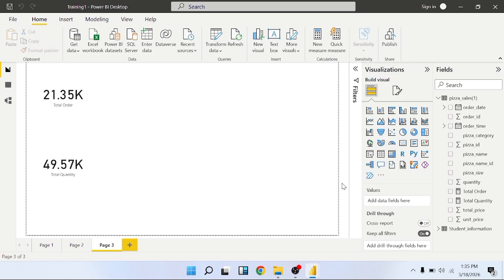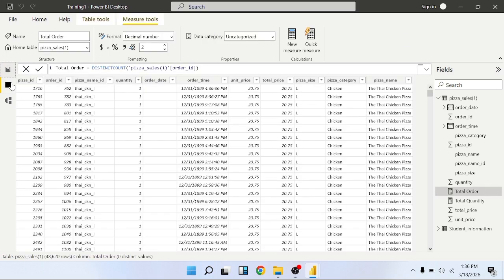The next thing we want to do is let's check for the average order. Now, we're already performing our analysis. I hope we know that. We want to check for the average order. So how do we check for the average order? We can check for the average order by using the total quantity divided by the total order. So how do we do that? Go back to our data, and then we click on our measure. So new measure.